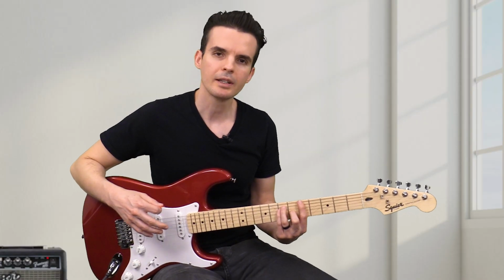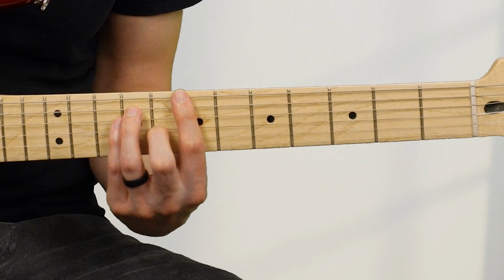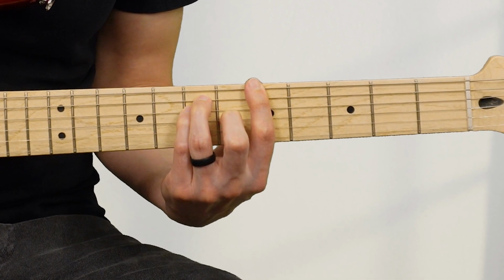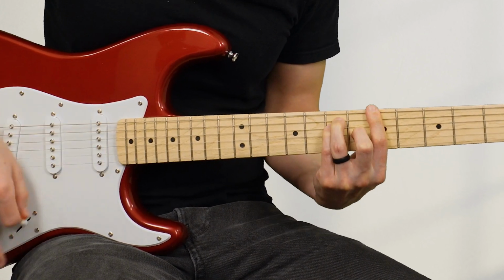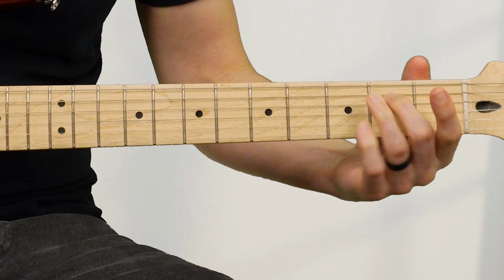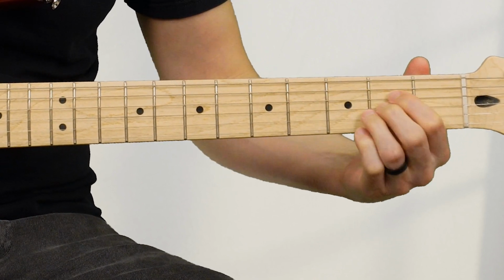The advantage of playing the A chord like that is you can slide to the G chord or to the B chord or to any other chord really a lot easier. So here's an example. So to do that traditionally, I'd have to go. So it's kind of challenging.